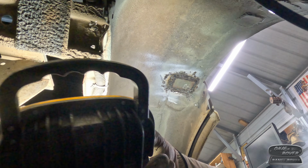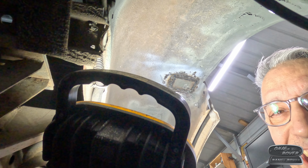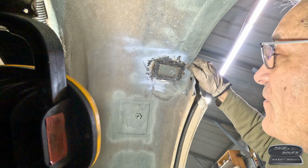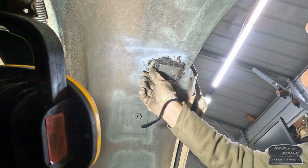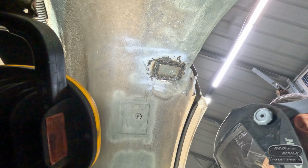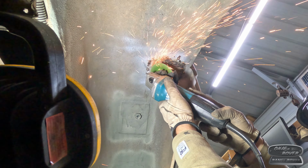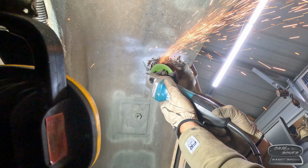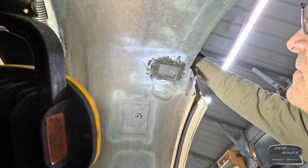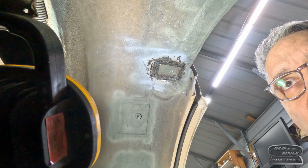It got darker. My lamp fell. Yeah, okay, that looks terrible. Oh wait, you can't see it because I blocked it. Sorry. Cough is still with me from COVID. Thank you, CCP. All right. A little bit more grinding on that one spot, then we'll call it good. Ow. Hot sparks flying back at me. All right then. Okay, let's go put some gloves on and do some seam sealer stuff.